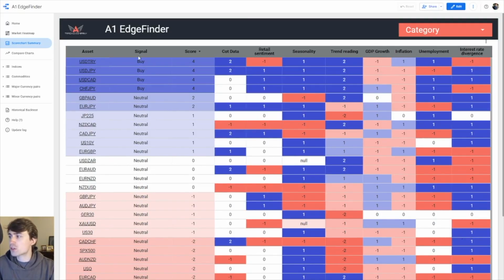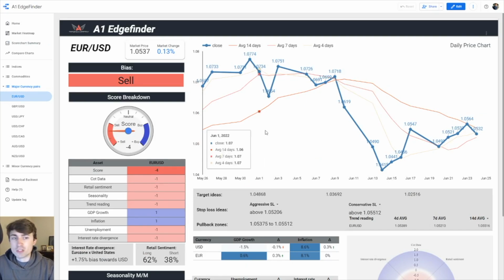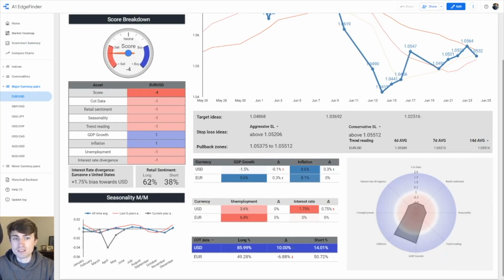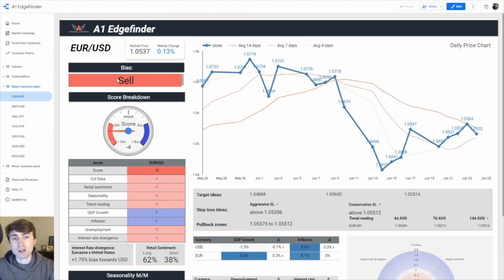So again, I use the score chart summary to get an overall view and then narrow in my vision if I want to look at specific metrics. In this case, you can see that the crowd, when we're looking at Euro Dollar, is 62% long. So we might be more biased towards selling in this category. That's why we get a -1 in that category. And then overall, again, we get a score, and that gives us our metric of a sell bias on the Euro Dollar. So again, I use a market scanner. You don't have to do this, and there are free variations or pieces like this, but this is the only place where you're going to get all of this stuff in one simplified view, built in by our software team here at A1 Trading.